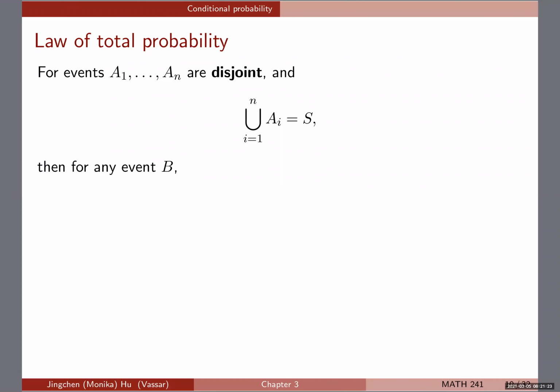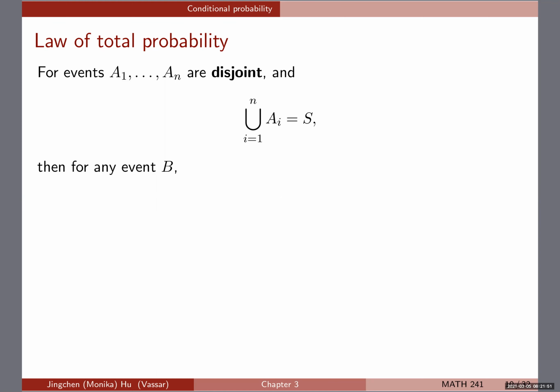Okay, now we're ready to talk about the law of total probability. In fact, this result we have most recently used in the box containing 8 white balls and 4 black ones. If you remember, when we were trying to find the probability of getting black in draw 2, we were trying to figure out what the first draw would be, whether it's white or black. And then we're using the conditional probability together with the multiplication rule. But finally, we add two things together in order to get the marginal probability of B2.